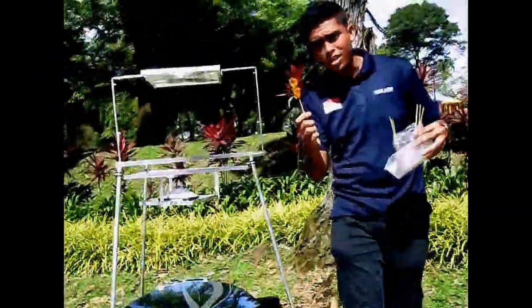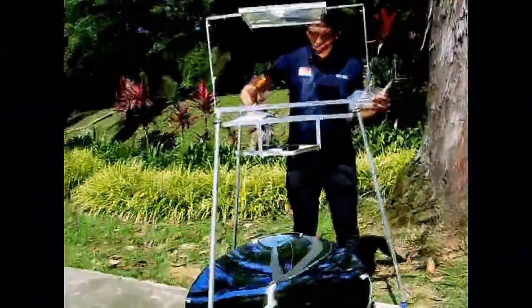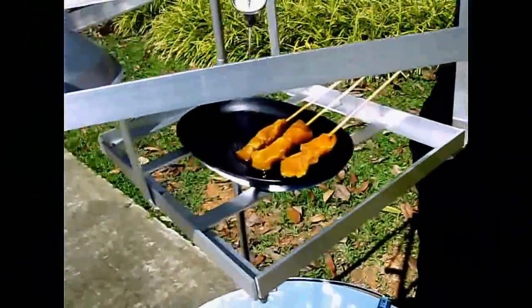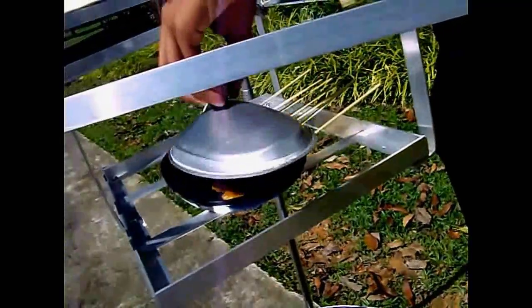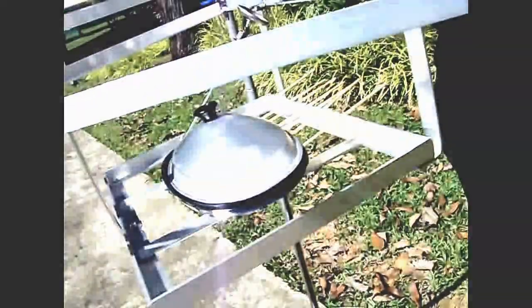This is a fresh meat satay. So this is a satay. Okay. So as you can see, this is the cast iron pan with the oil inside. Okay. So as you can see, there's a sizzling sound. And pork satay. I'm gonna cover it. Okay. So you just have to wait.